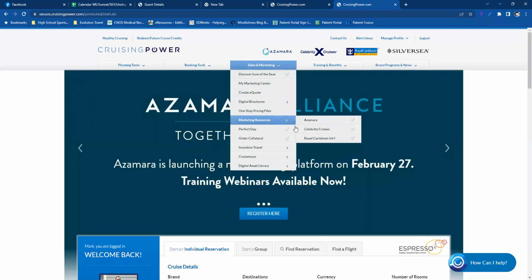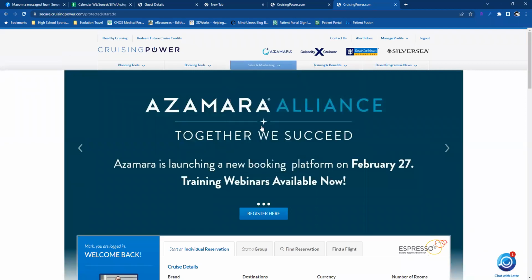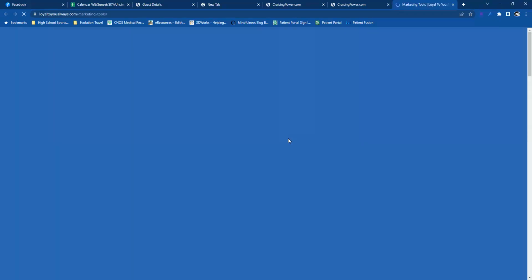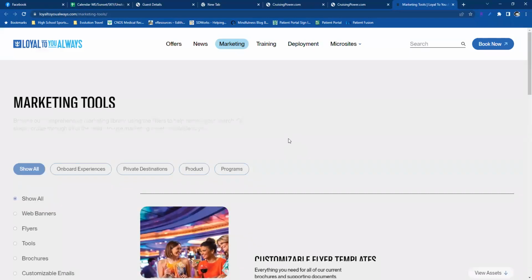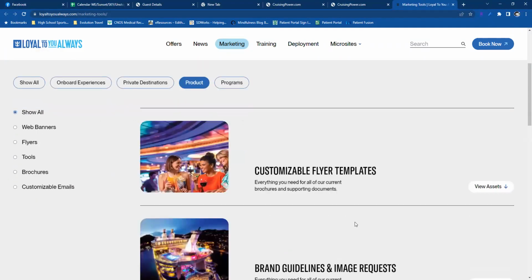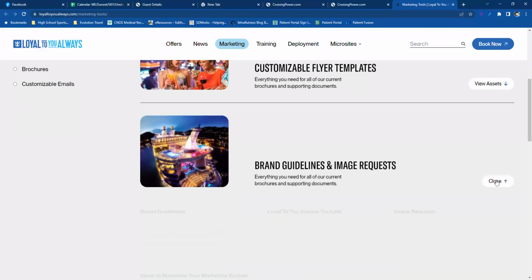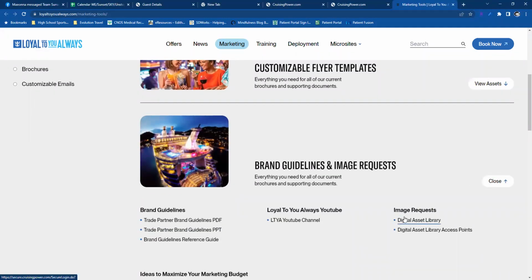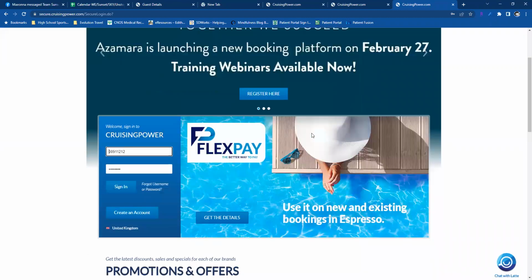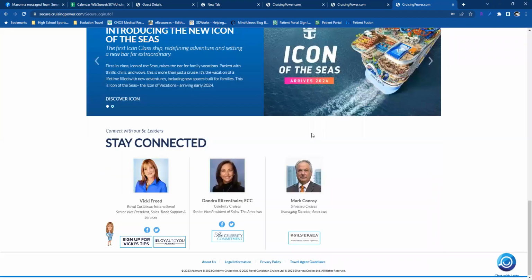Why it's making me do that, I am not sure. But we will get that figured out. There we go. So the digital asset library, why is that not allowing me to do it? Okay.